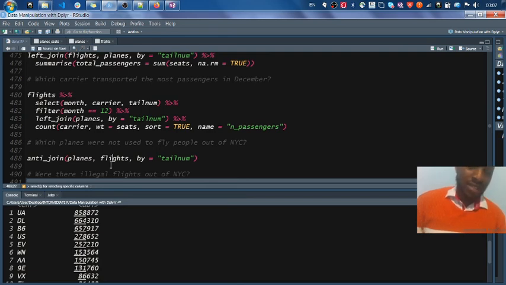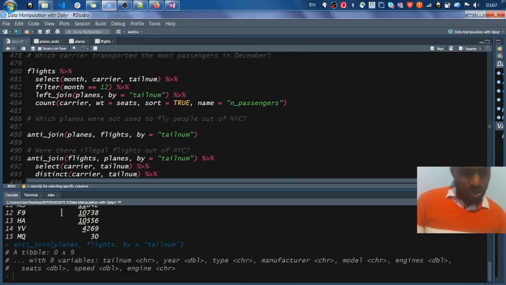What it does is you take two data sets and it just shows you what's in the plane data set that's not in the flight data set, right? So that will be your anti join, right? So if you look, it usually retains very few observations, right? So which planes were not used to fly people out of New York? You see that it retains 0 there.